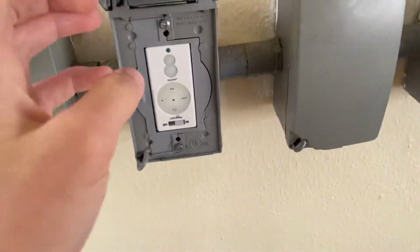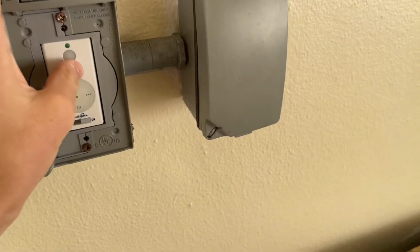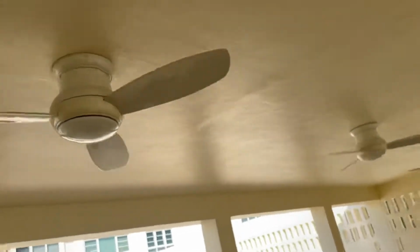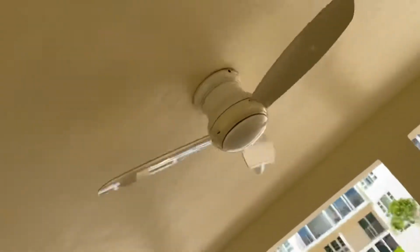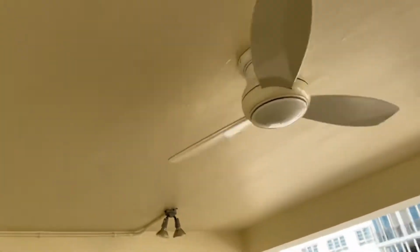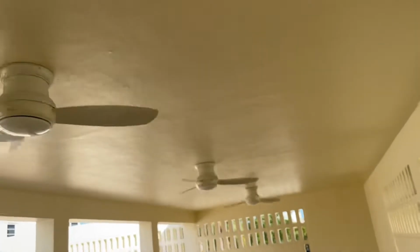So anyways, focus camera. I'm gonna turn them off, put them on low. Those two on low. Low, light off. Here's low. My grandparents like them on low. Sometimes medium. I prefer them on high since it's summer here year round. And outdoor fans are supposed to keep the bugs away too, so I have to keep them on high. And they work well when they're on high. But indoor fans I prefer on medium.